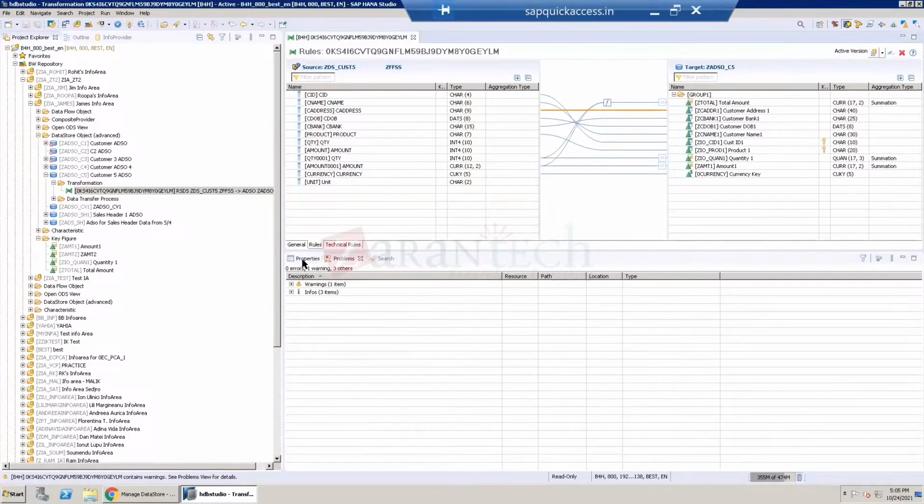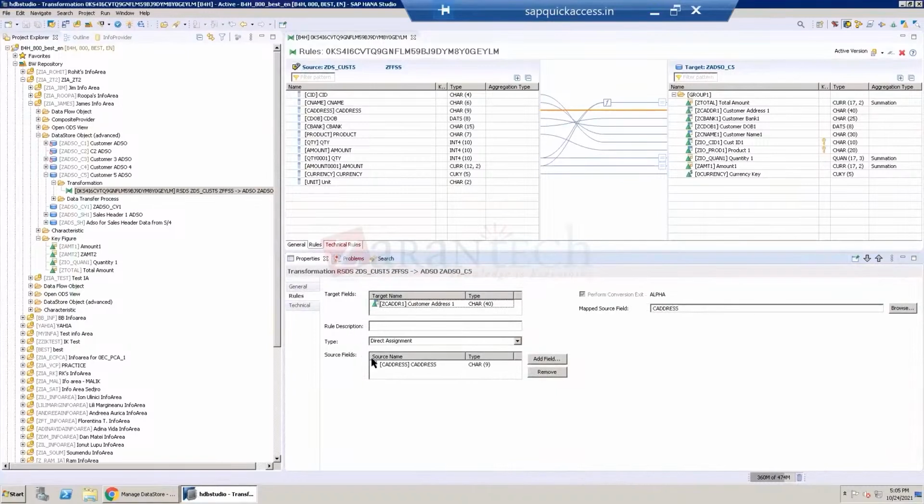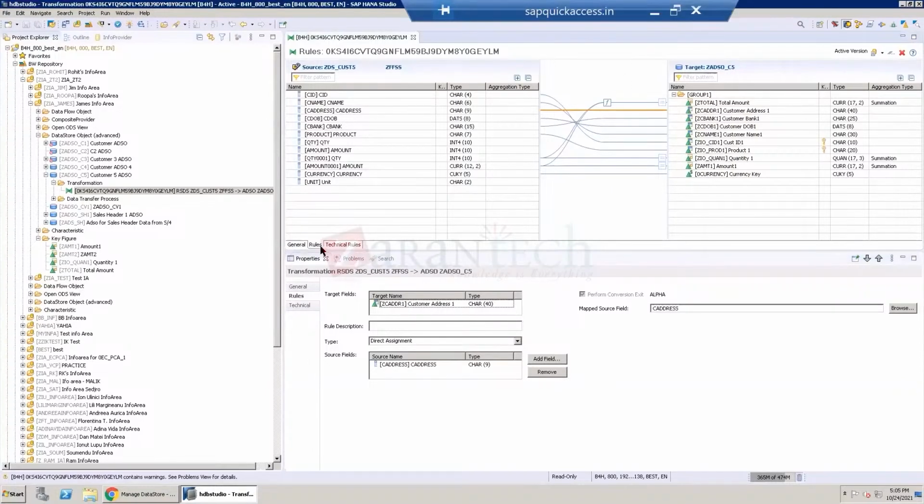If you want, you can go to the properties and see that the status for the transformation is active. It's showing the address, but I don't want to see the address. I want to see the status of the ADSO transformation, which is active. Now, what do we need to do?